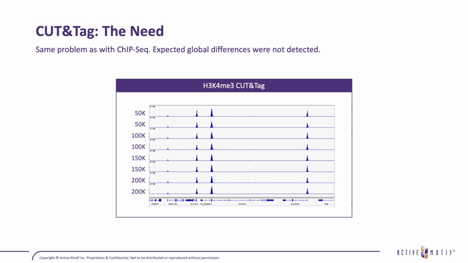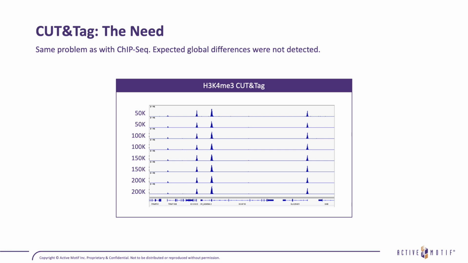So now that there are other epigenetic methods to look at epigenetic effects genome-wide, we were curious to know whether those methods also require a spike-in normalization. And so we started with CUT&Tag, and in this example, rather than using a treatment that changes a histone modification globally, we used an experimental model where we're using cell titration. So essentially, we were mimicking more H3K27 trimethylation by just adding more cells.